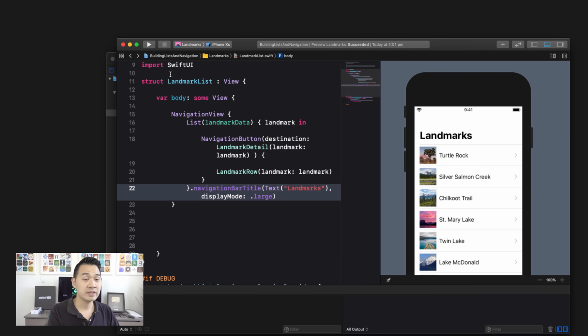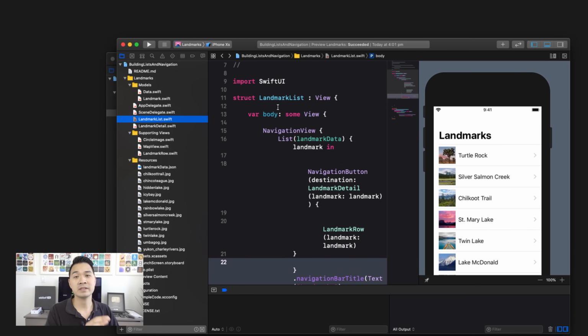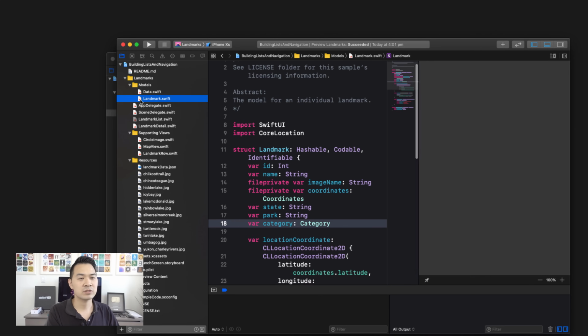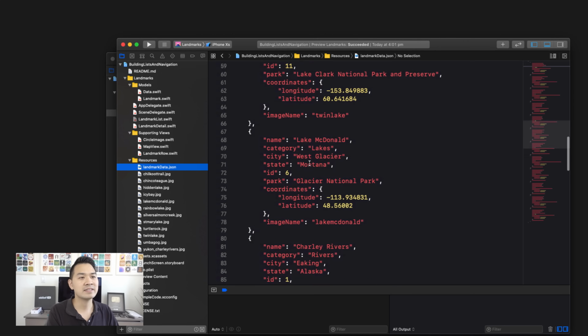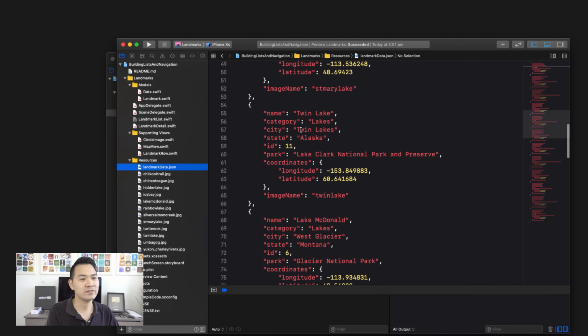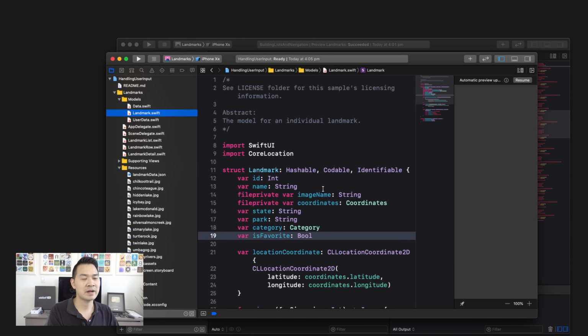So in the project from the second lesson, what we're missing in terms of the landmark structure is we don't have a favorites property. And that's fine. I mean, you can add the favorites property because this video is going to be about toggling favorites and keeping a favorites list. But the bigger problem actually is that the favorites data doesn't exist in our JSON file. So, you know, that's basically the killer right there.